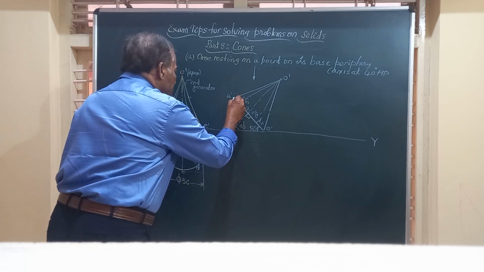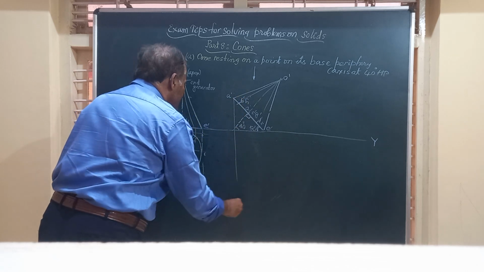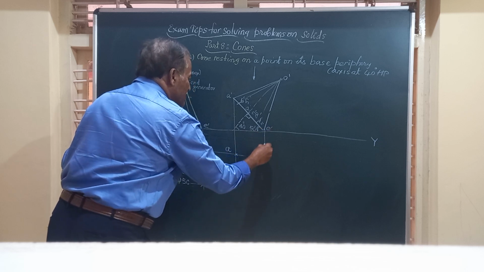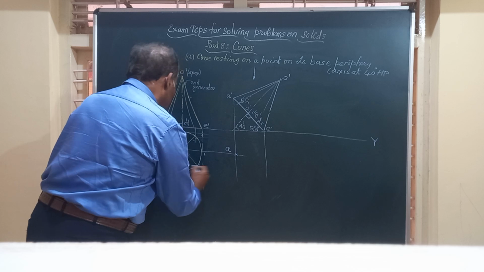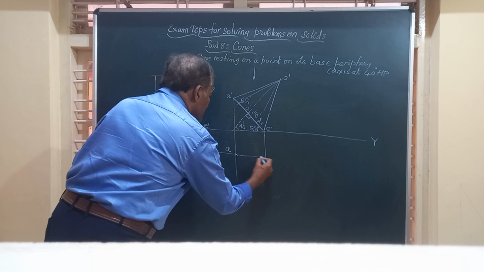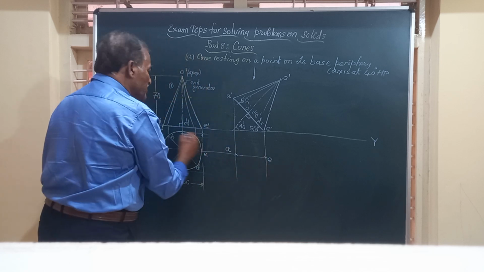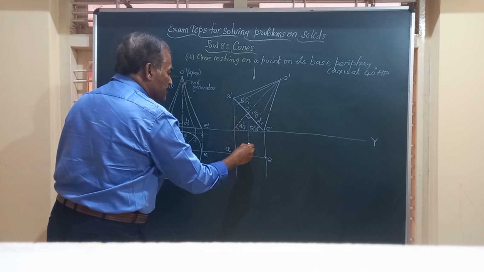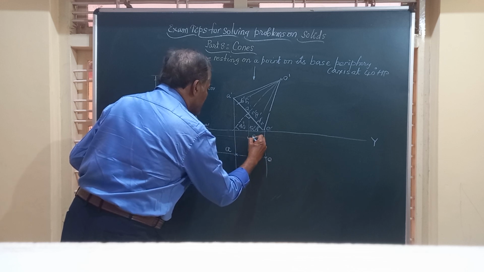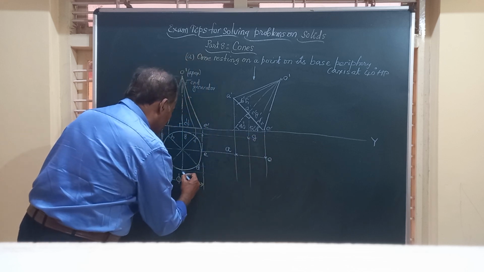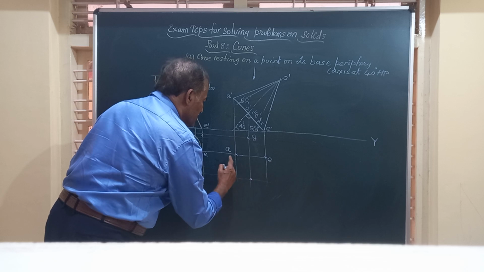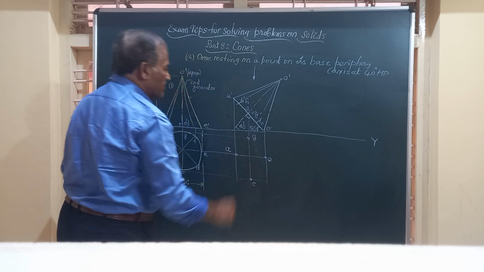So let me mark the extreme points like A and E. A vertical line through A, horizontal line through this. This is our point A. Similarly, vertical line through the other end, horizontal line through this. This is E, I have to mark. So this point is E, and here you get exactly in the center C and G. So horizontal through G will give you this point as G, and similarly here to the point C, if you draw, you are going to get one more point here. So this is A, B, this is C, D, and all you get friends.